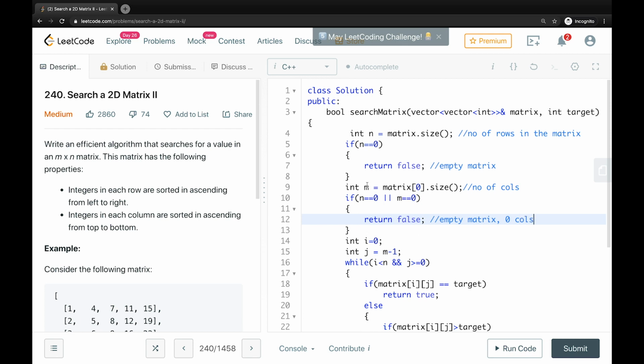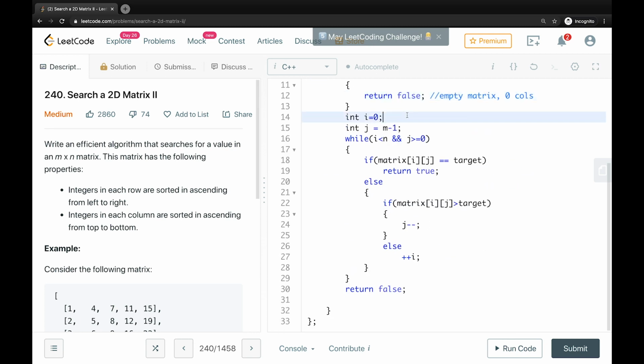Now this value I have to check after the condition of rows, because if I check it before that, matrix of 0 is a runtime error, because if matrix of 0 doesn't exist and I try to access this, now this is a runtime error, right?